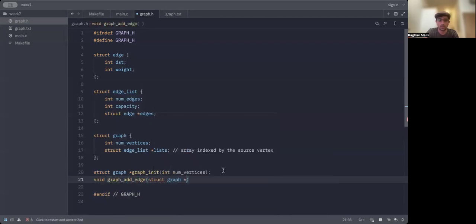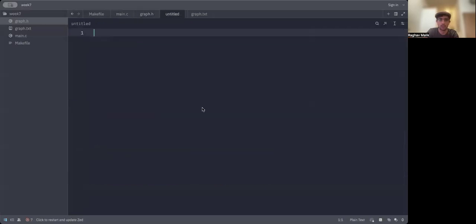This takes a pointer to a graph. This takes a source, a destination, and a weight. I guess I'm spelling destination with an E, so I'll keep doing that. And this inserts an edge. I think that should be all I need for now.